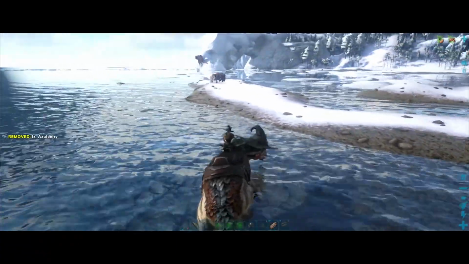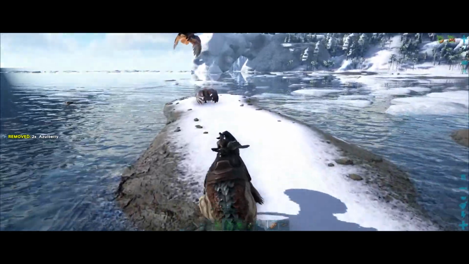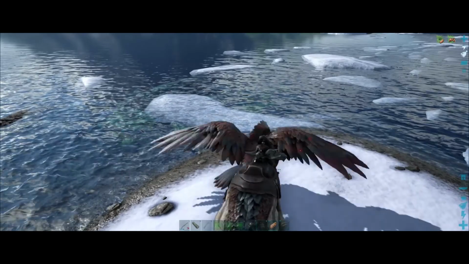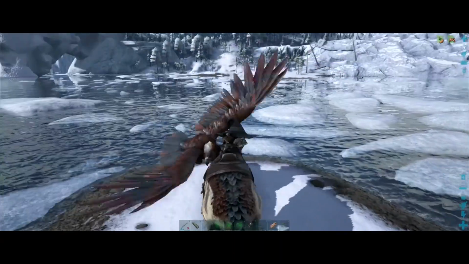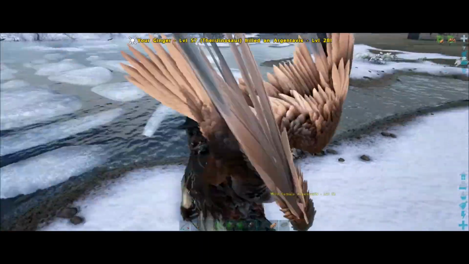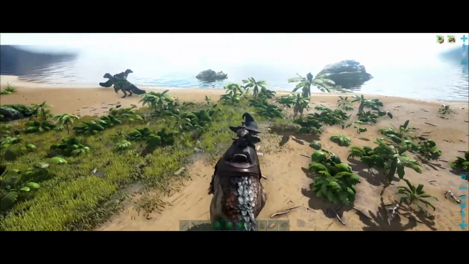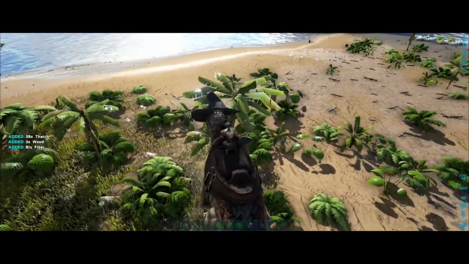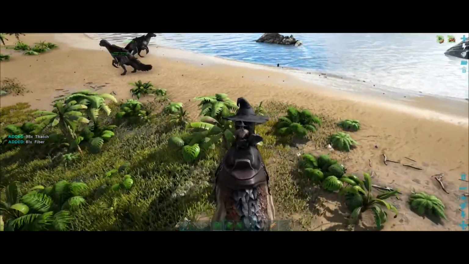When battling another player on a mount, the Therizinosaur can actually apply torpor to the player while they're on the dinosaur by using the bite attack, which makes them even more dangerous in PvP. Although its combat prowess is outstanding, the Therizinosaur's harvesting abilities perhaps stand out even more.